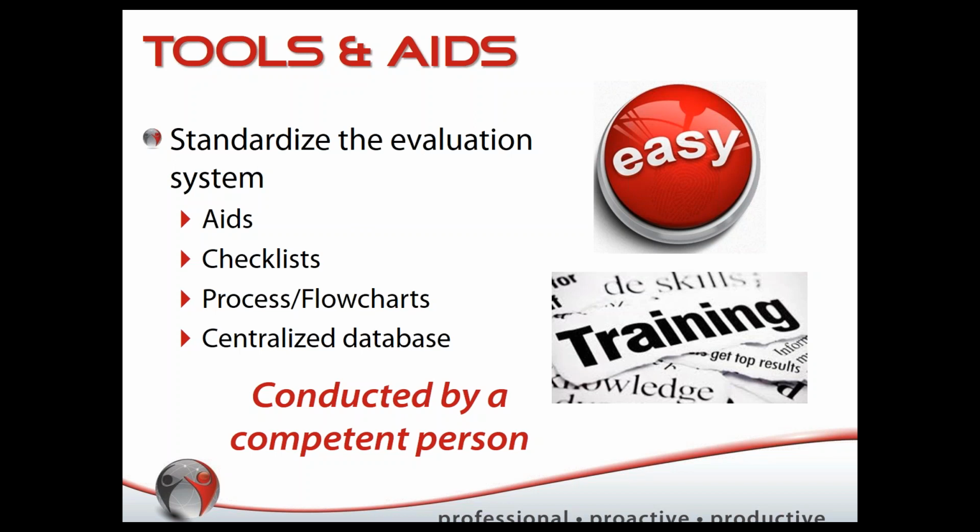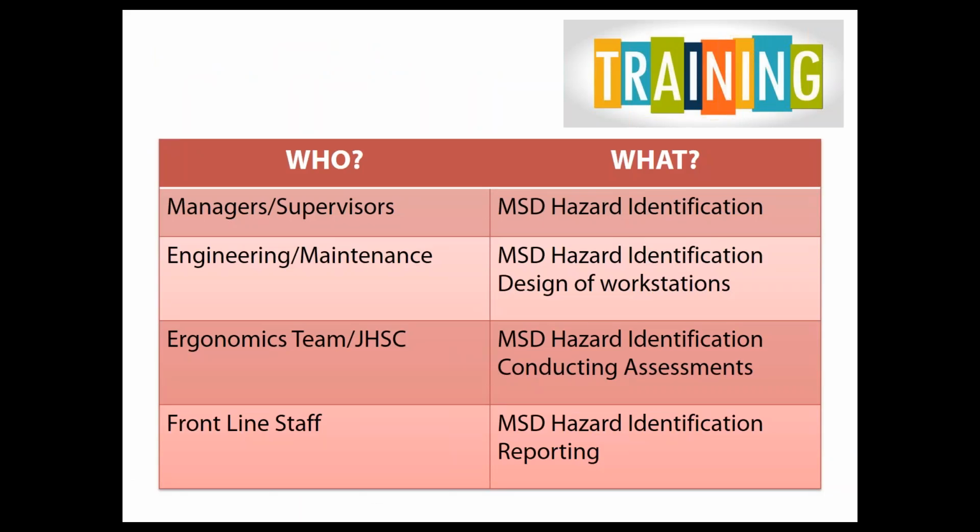It could be your Joint Health and Safety Committee. It could be an ergonomics committee maybe you have. It could be your in-house staff. And all it takes is a little bit of training, either by yourself or potentially another resource like us, for example, training them on ergonomics. So getting them up to speed on what those MSD hazards are and ultimately training them on your process. So here's how we identify hazards, here's how we report them, here's how we do assessments, here's when we do assessments, and here's the process for trying to make changes.